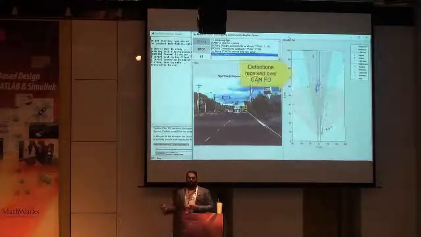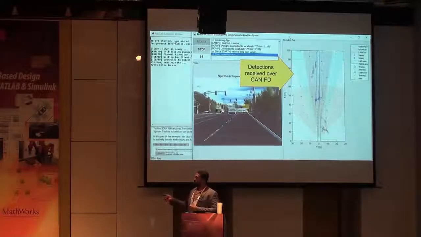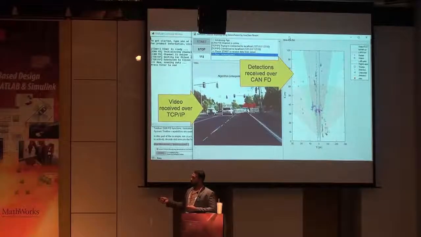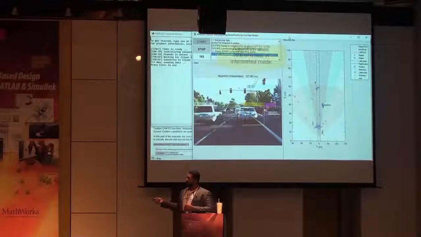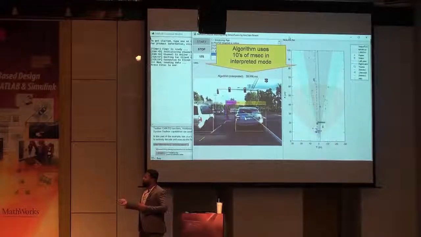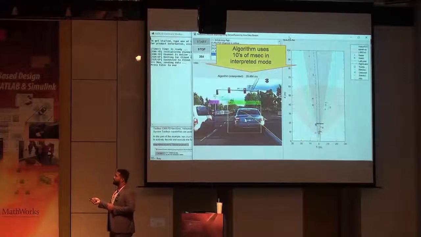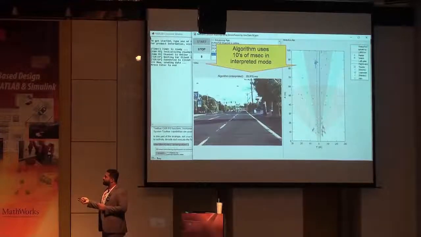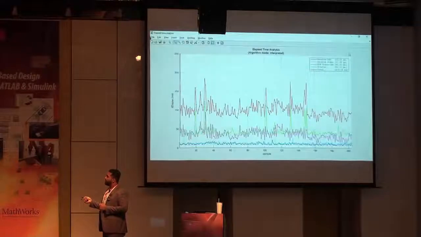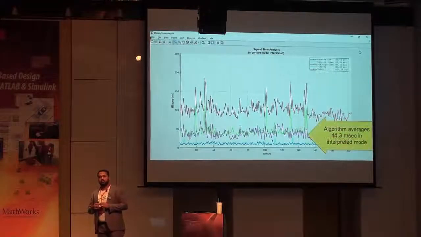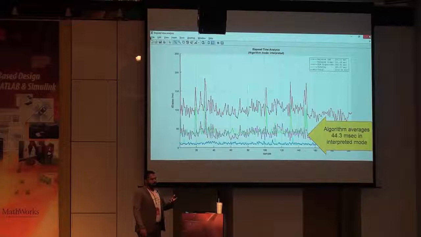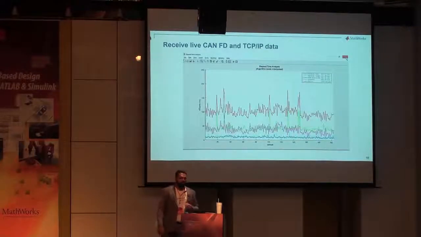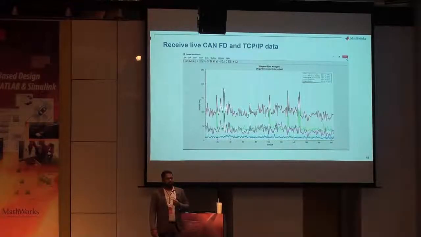And this is the finished app, which has these detections. All of these are coming from a vehicle, which we're using MATLAB to pretend to be. And we also have the camera sensor providing video. And see, we're trying to determine what the object is. And here, multiple sensors are involved. Now this algorithm is able to fuse those sensors in fairly good time. And this is a measure of the performance. It takes a few milliseconds, I should say dozens of milliseconds per frame to interpret and find these objects.